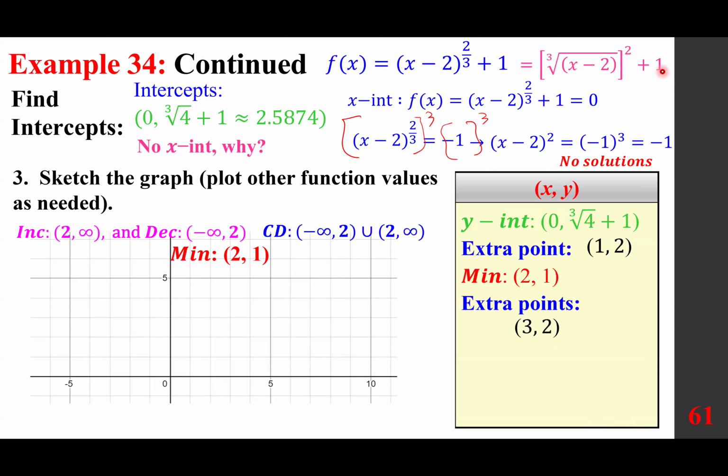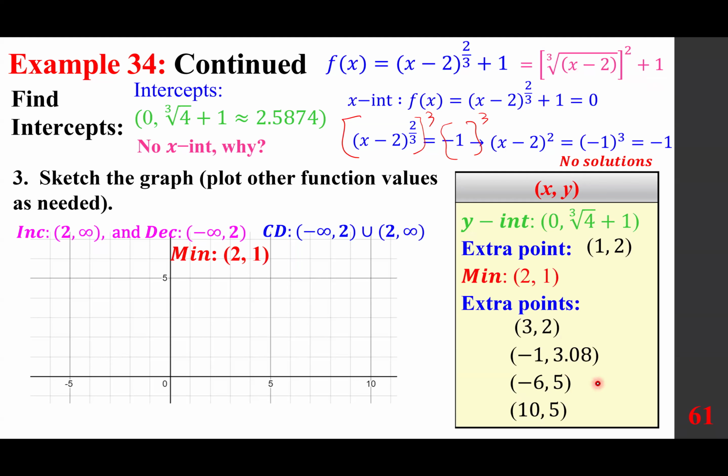Okay. If I pick, for the sake of argument, 10 here, 10 minus 2 is 8, cube root is 2, square is 4, and 1 is 5. So you can figure this out. For these points, I can calculate it, or use a calculator. But for -6 and 10, I showed you the 10. -6 becomes -8, cube root is -2, squared is 4, and 1 is 5.